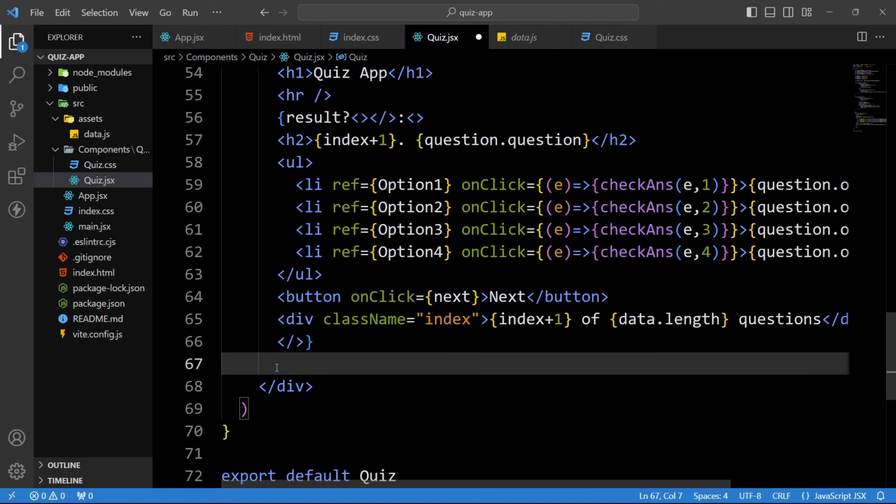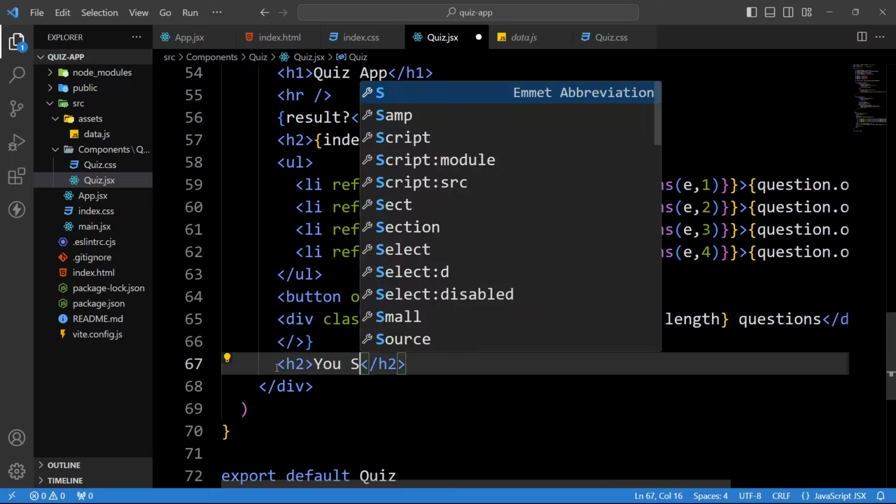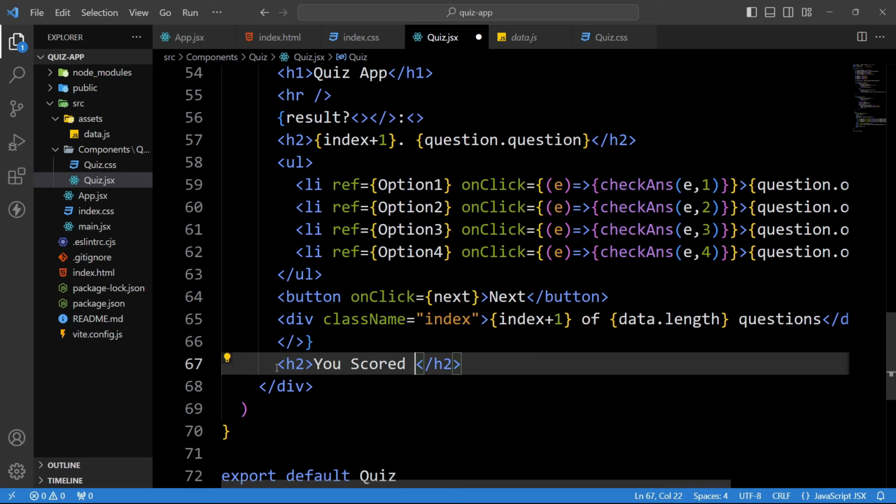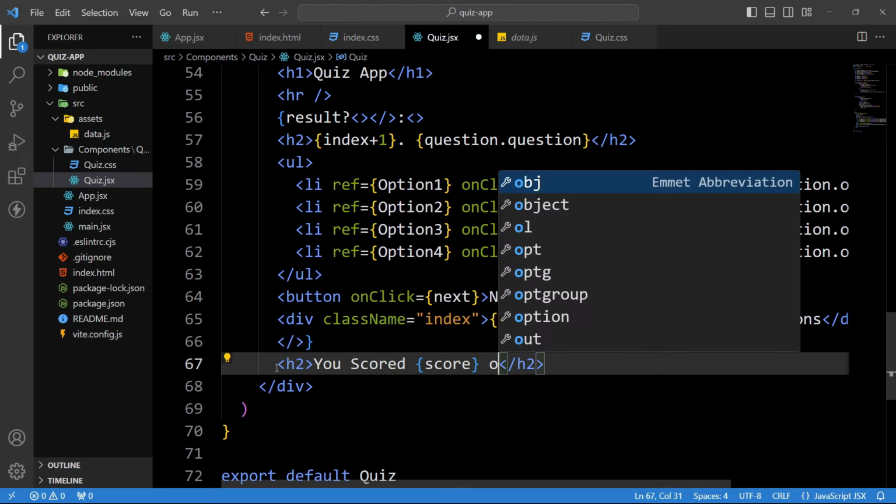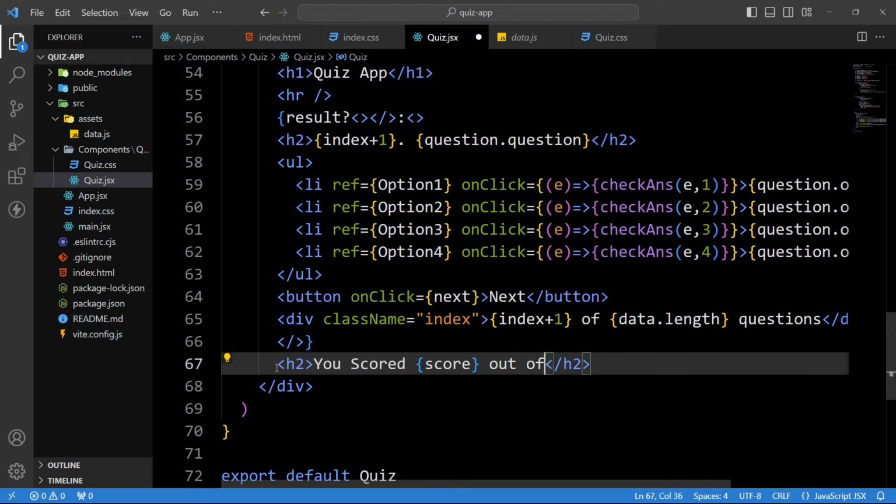For that, here we will create one h2 tag, and in this h2 tag we will type You scored, and here we will provide the score state, curly braces. In this one we will type score, then we will add out of, then here we will add curly braces, and we will add the data.length.